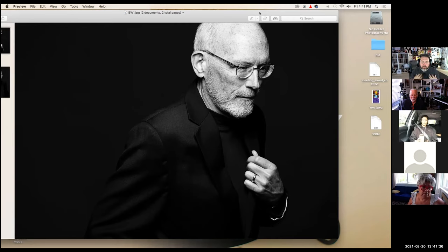I just love the way it falls on his jacket, and you can see the texture in the coat, but there's still shadow detail. You're not a Project 52 person, so my Project 52 people know what I'm going to say. When I look at a portrait like this and I see that separation of that jacket from the background, that just gets me all goosebumpy. Yeah. In particular, above his hand, right along that shoulder to camera right, where you can see his shoulder and you can see the black background. That's what I want. It's the first thing I look at.